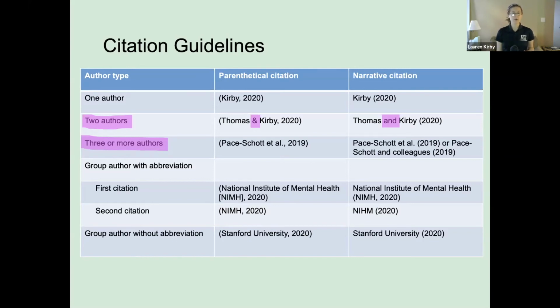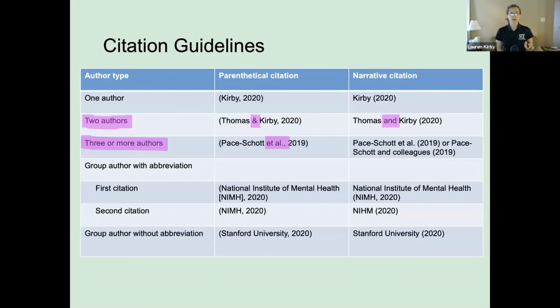When you have 3 or more authors, we use et al., and there are some formatting differences here, again, between parenthetical and narrative citation that are subtle, that I need you to know the difference between. When we use the parenthetical citation, et has no punctuation after it, al has a period and a comma. So we always separate the author part of a citation from the year part using a comma. So that's why it goes here in a parenthetical citation. In narrative citations, we do not do that.